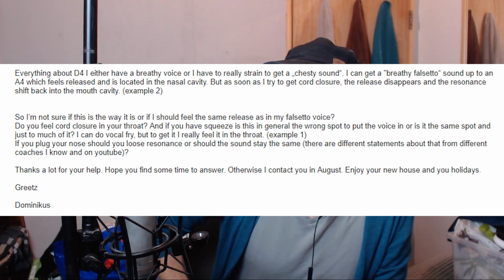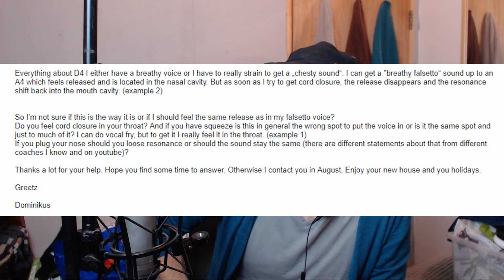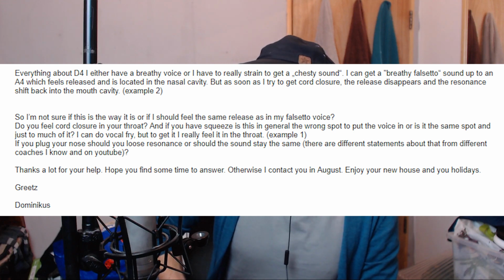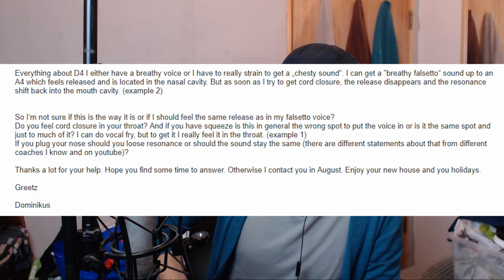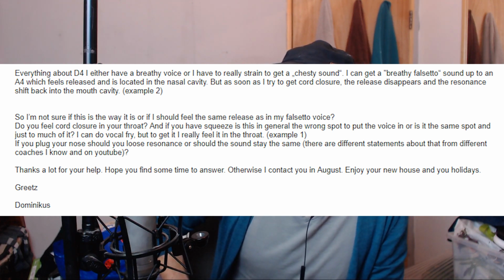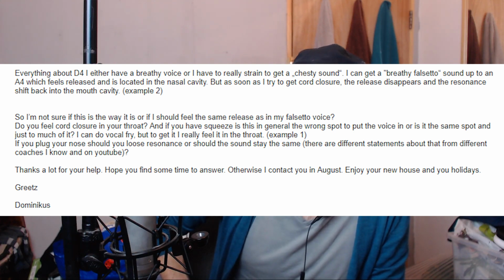Right. Last one. Got a couple of examples here again. This is from Dominicus. Everything above D4, I either have a breathy voice or I have a totally strained chesty sound. I can get a breathy falsetto sound up at A4, which feels released and is isolated to the nasal cavity. But as soon as I try to get closure, the release disappears and the resonance shifts back to the mouth. So I'm not sure if this is the way it is, or if I should feel the same release as in my falsetto voice.